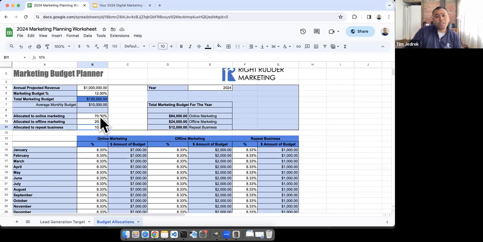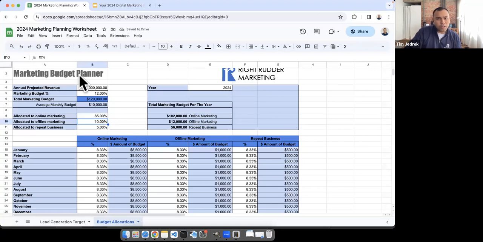So yeah, for bigger businesses, the online marketing actually might decrease, and this offline and repeat business budget might increase in its place. However, for a newer flight school or smaller business, they might not have much going on. They might not have events. They might not have repeat customers to send postcards to. So this number might go down to 5%. This number might go down to 10. This is going to be really high at 85%.